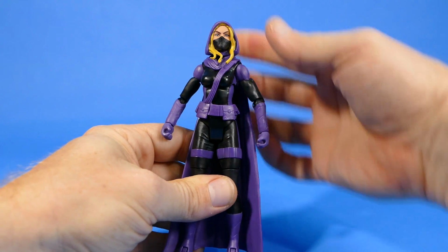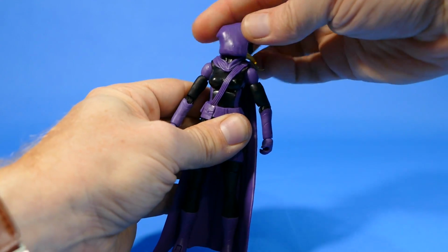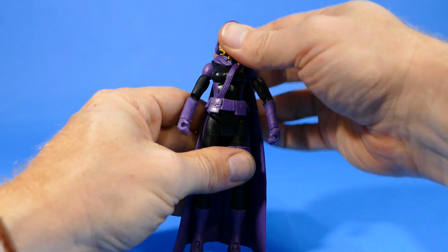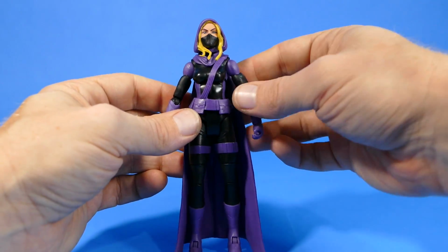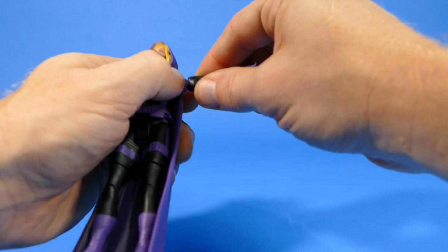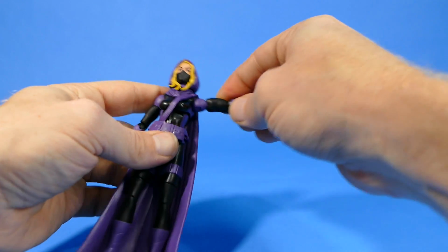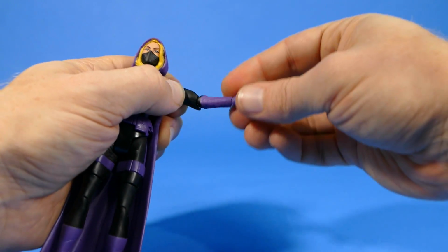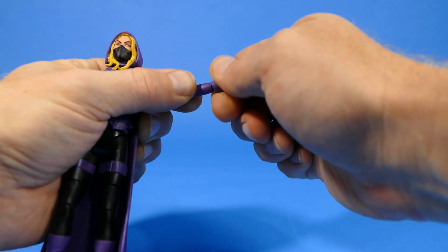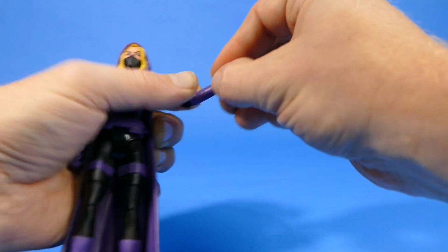Spoiler's articulation is as follows. The head's on a ball joint, and for having that big hood there, it gets a lot of rotation, and it moves up and down a little bit. Not so much. The hood does get in the way, but I want the hood more than I want the articulation, so I'm not going to complain that much. She has shoulders on swivel hinges. She's got bicep rotation all the way around, and not all of the female Multiverse figures have that. She's got single jointed elbows, but they also swivel around 360, so there's a lot of movement. Her wrists are actually on swivel hinges, which, unlike Harley Quinn, who didn't have those, gives a whole lot bigger range of movement.